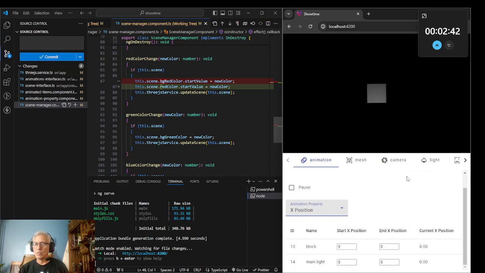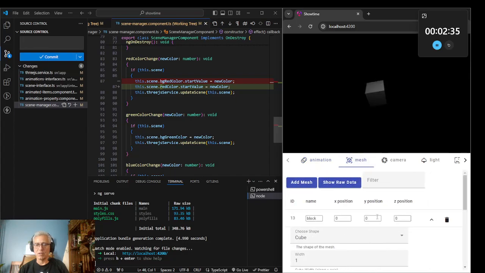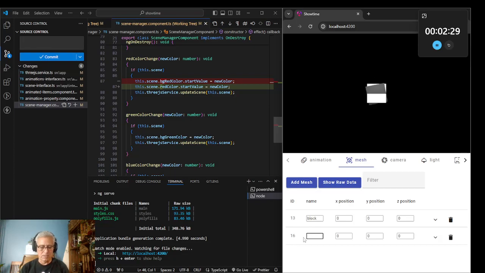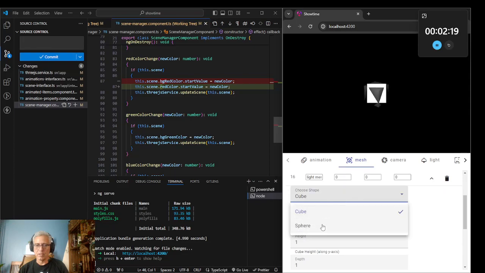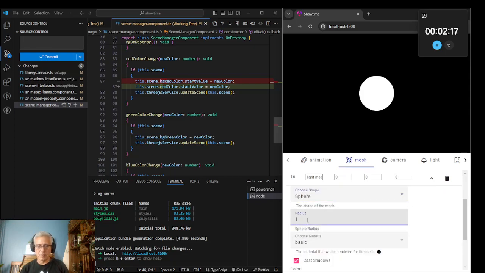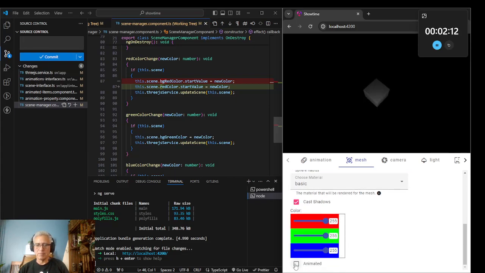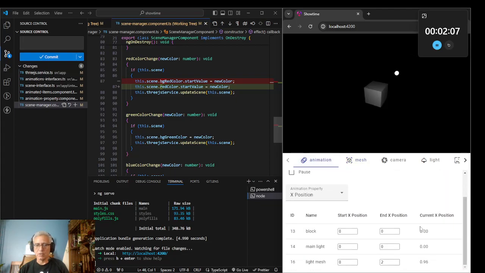One thing you can do is you can add another mesh that is a light indicator. So I'm just going to call this one add mesh light mesh, and I'm going to turn that into a sphere, and then I'm going to make it 0.1, and then I'm going to animate it, and have it just match along with the light.